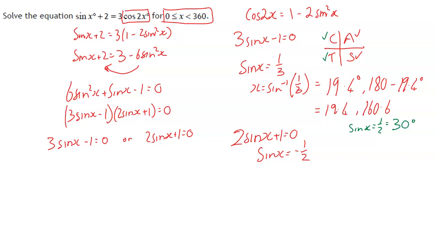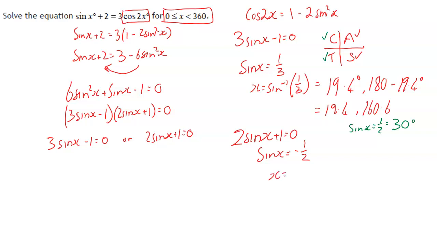Now, if that were a valid answer, that would be the one that falls into the A section. But it's not. That's not an answer that we're using. Hence the reason we've done it separately away at the side. What I'm going to do is use that answer to get the ones in the T and the C. Now, to get the answer that falls in the T section, we do 180 plus that solution. To get the answer that falls in the C section, we do 360 minus that solution.